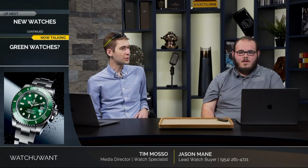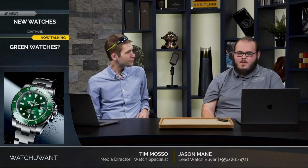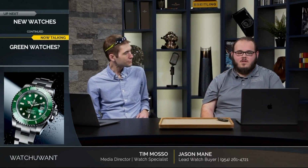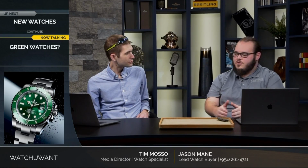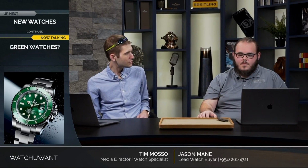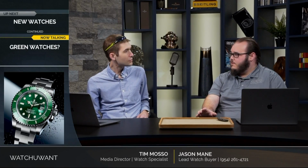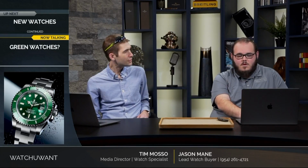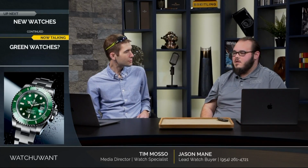I would ask, what colors would you like to see next, since we are in the era of the colorful watch? You know what? It's kind of a weird color, but I like brown. Okay. Brown dial, you don't see them too much. I think there's a large gradation scale in brown as well. I think that's a great piece. I like cream color dials, so if you're going to go that brown route, like a very beige, pale beige, green, brown, or cream color, there's a lot of ways to go.